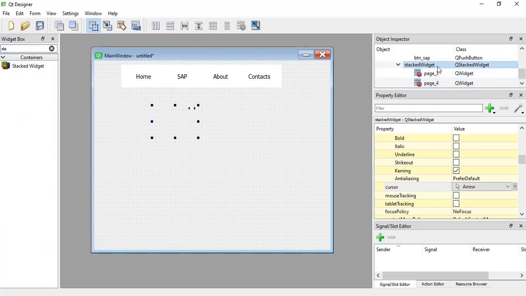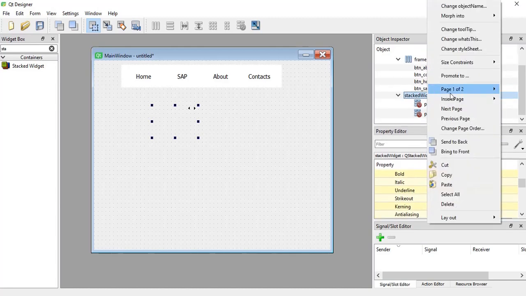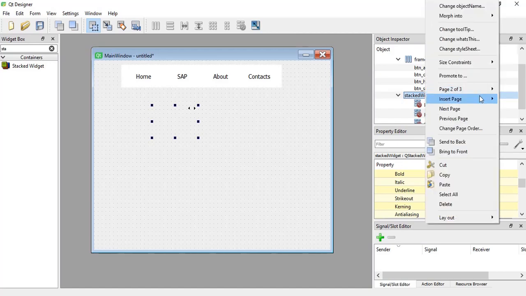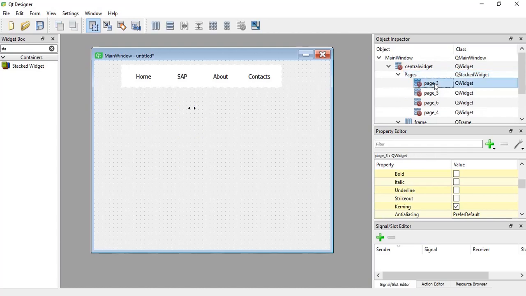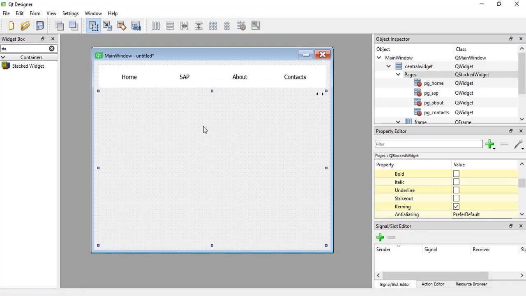Now let's insert our project's container, which is a stacked widget. By clicking with the right mouse button, we will insert two more pages. We apply vertical layout in our main window to align the elements.